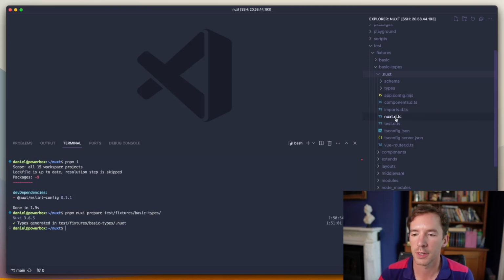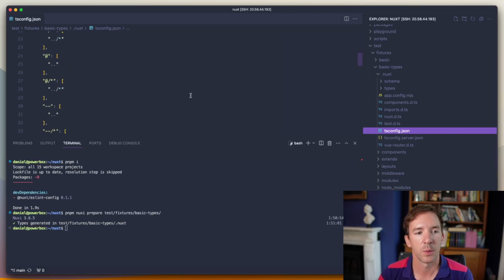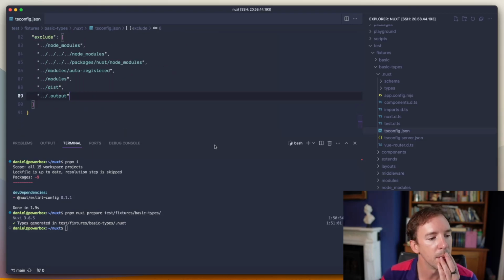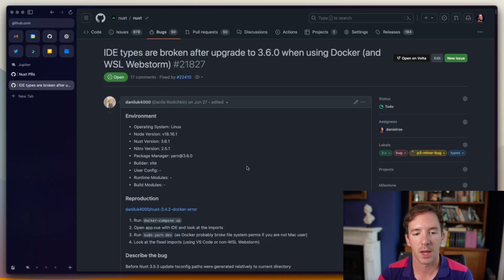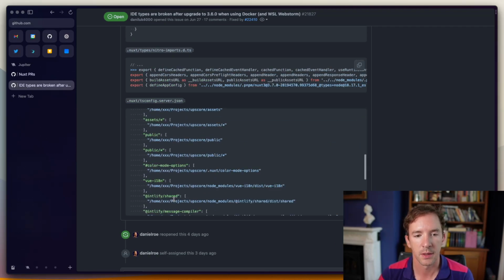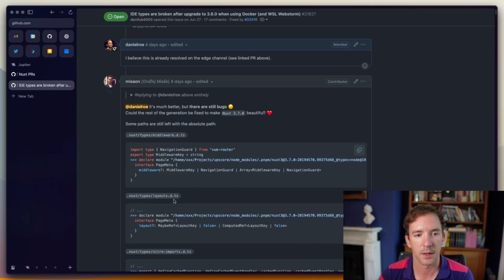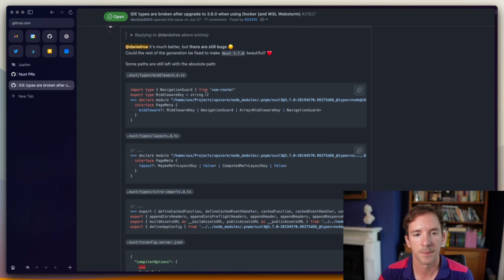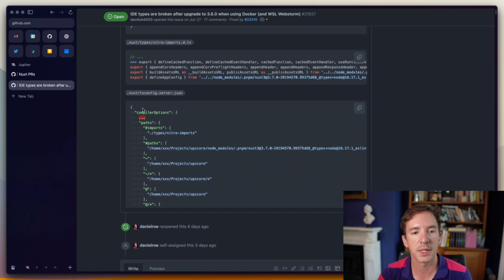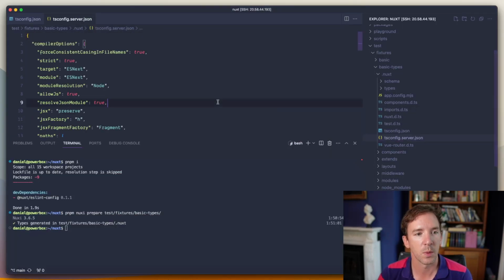So at the moment we have got TS config, and we use relative paths for all of our aliases, for our include and our exclude. So we have a report that there are some lingering issues here. So imports, those should be fine. So I think it's possible that Andre is still using this, and this should not be taking place. Oh, it's the tsconfig.server. Okay, let's see, what is it doing there?